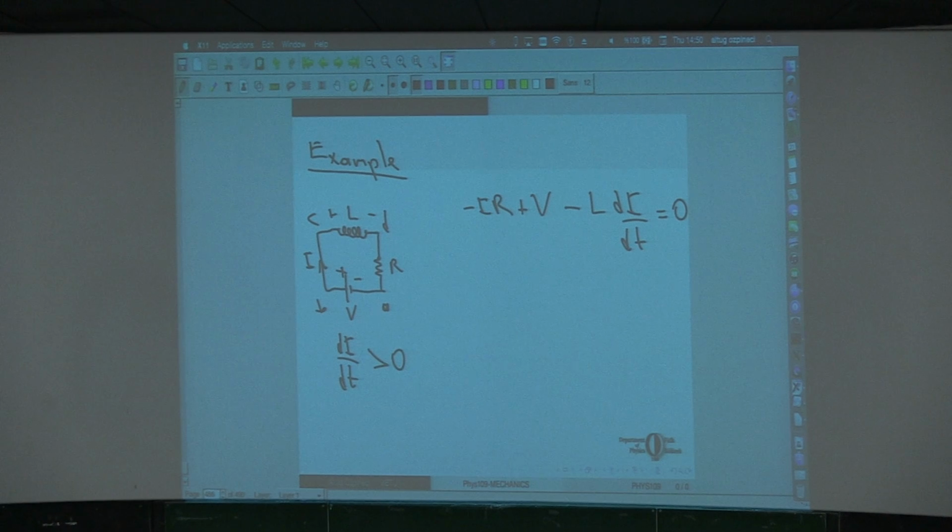There should be a time-dependent current at some time, because initially it was 0, and finally it has the value V over R. It should be changing in that interval. Now, how does it change? Well, the change is given by this expression. This expression is valid even if di by dt is 0. If the current is constant, this term is 0, and the inductor just doesn't exist over there.